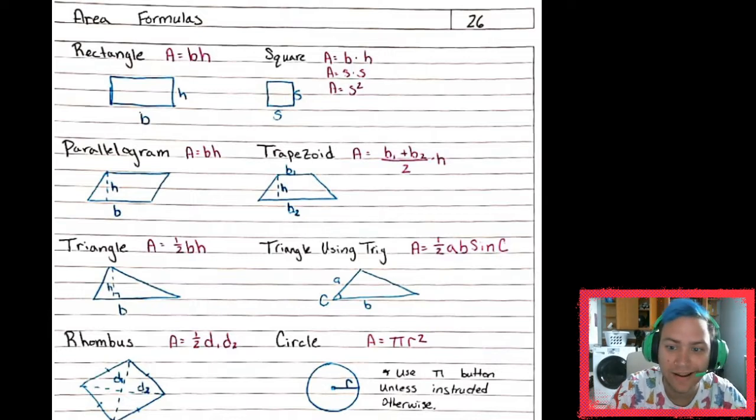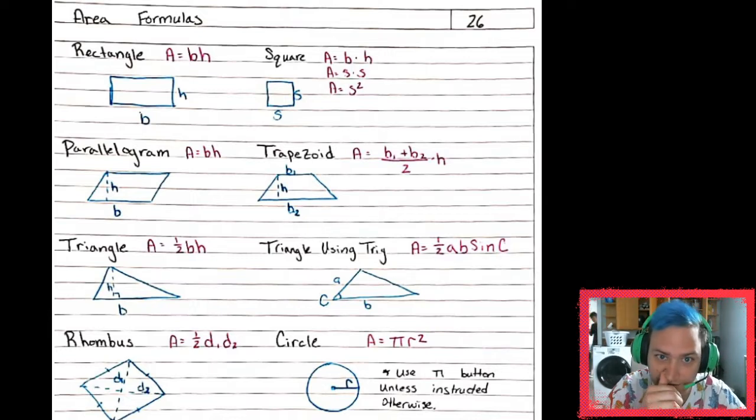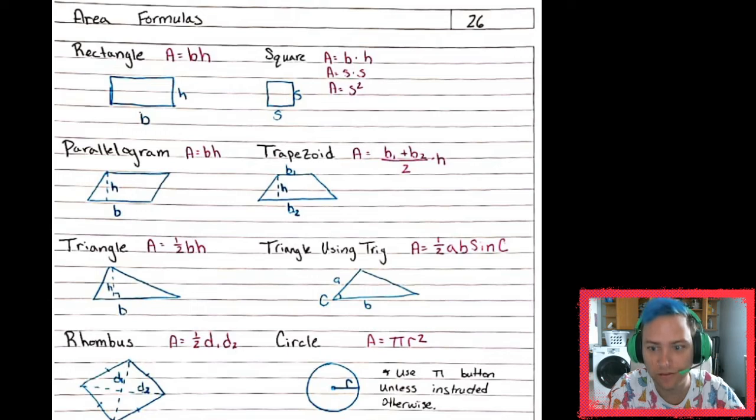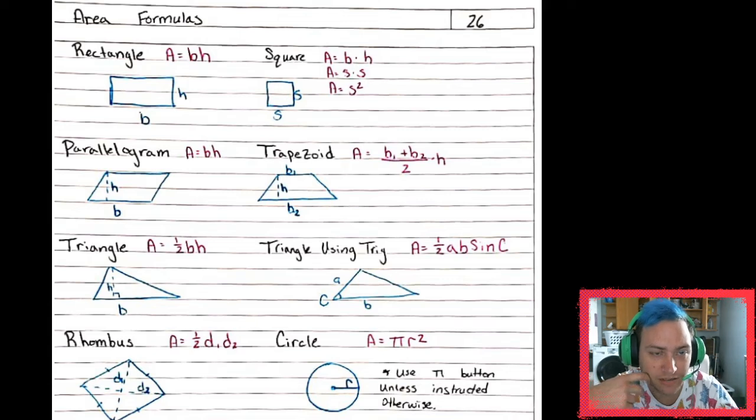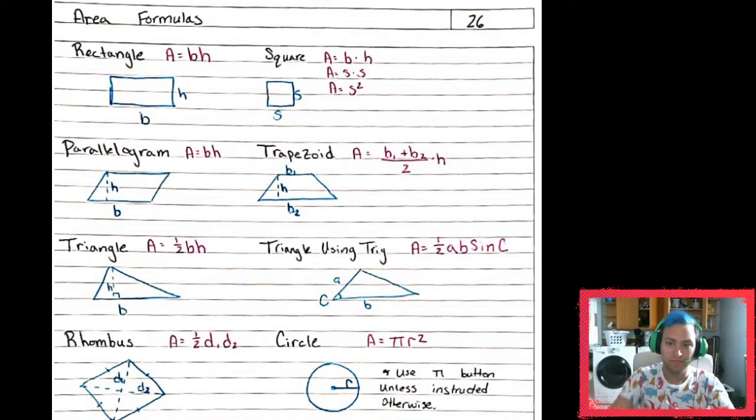We're talking about area today, and for the next foreseeable few days. So, it shouldn't be too hard. This first page is literally just formulas. So, you may want to pause it, write down all this stuff, and then restart it when I start talking again, so that we can talk about each formula.